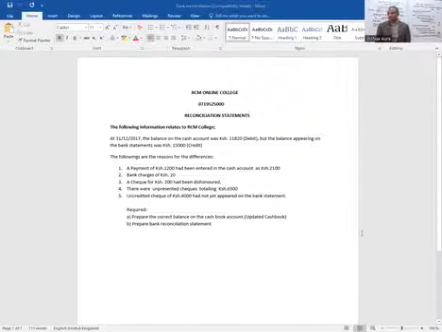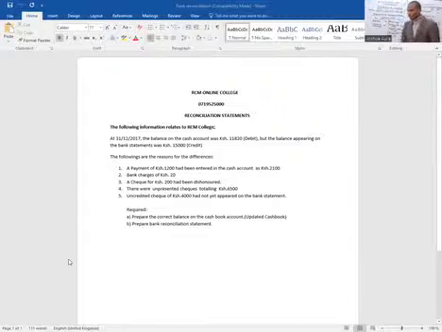A payment of Kenya shillings 1,200 had been entered in the cash account as Kenya shillings 2,100. Additional information number 2, we have bank charges of Kenya shillings 20. Then a check of 200 shillings had been dishonored. There were unpresented checks totaling 6,500. We had an uncredited check of 4,000, which had not appeared in the bank statement. You are required to prepare the correct balance on the cash book account, that is the updated cash book, and then B, prepare the bank reconciliation statement. So that is the question. Let's tackle that question.